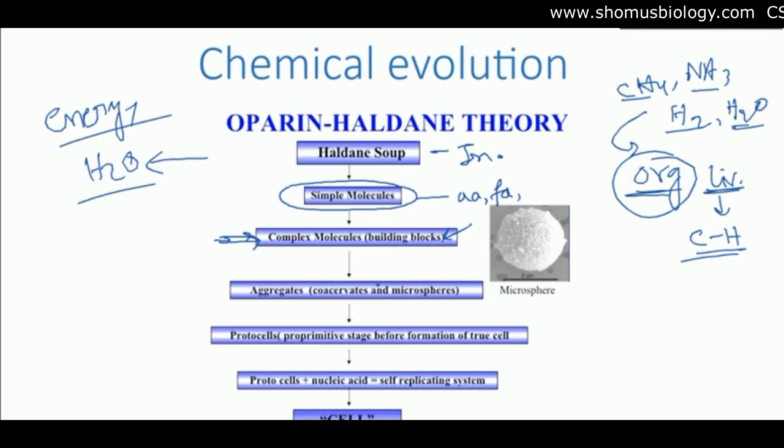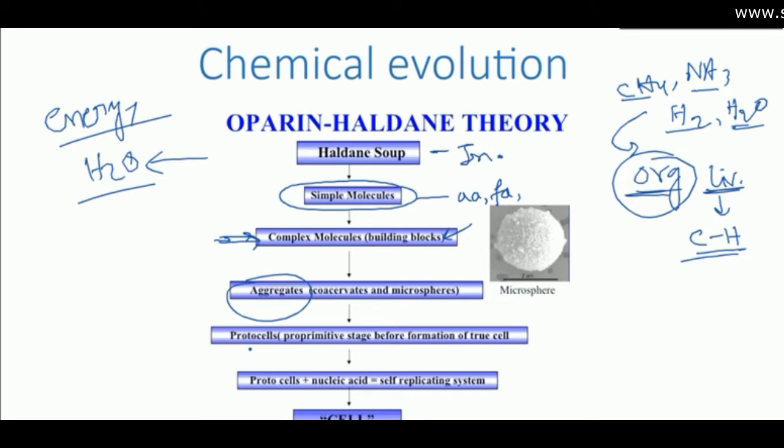Now all those proteins, polysaccharides, lipids are present in that aquatic environment, but all those macromolecules are present as an aggregate, because they don't have any membrane to separate them from the rest of the environment. They are just present, not separated at all. Those are known as aggregates, or also known as coacervates.